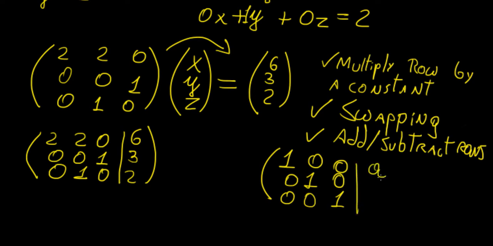So we would have something like A, B, and C here. Depending on what operations we perform to make this 1, 1, and 1 as we have here, we're going to have some 3 constants there. And the reason for this is that if we expand this system, this would basically mean that x equals A, y equals B, and z equals C. So we have already solved the system if we find a way to express it in this form. That's a really useful thing that we can do.